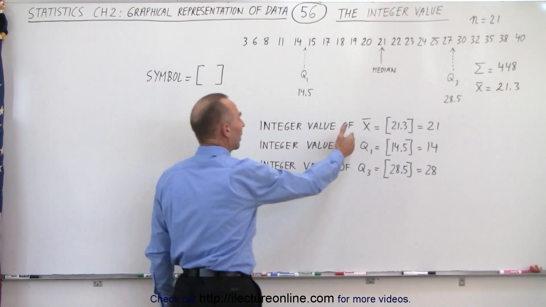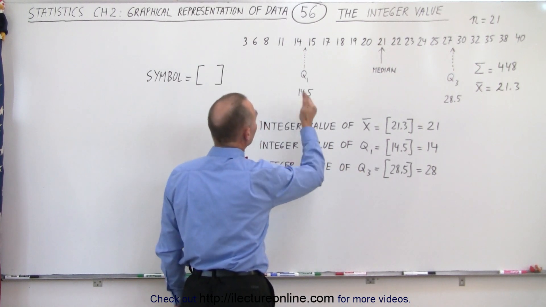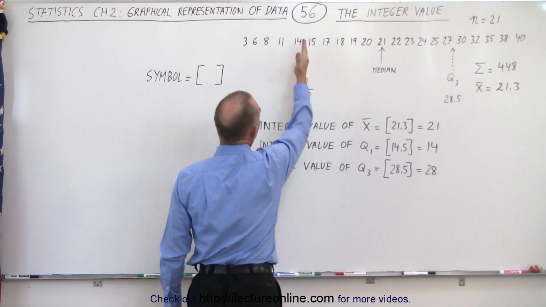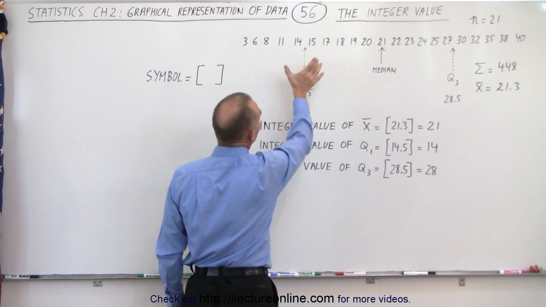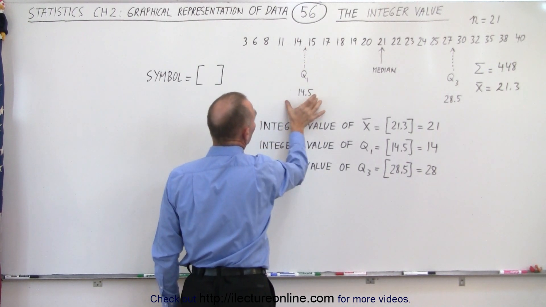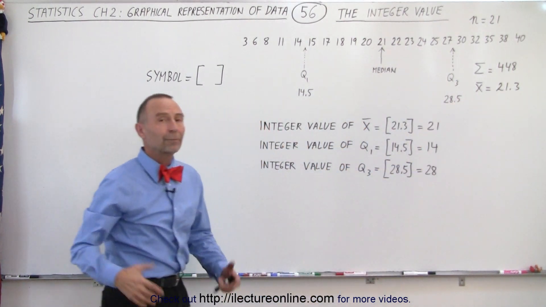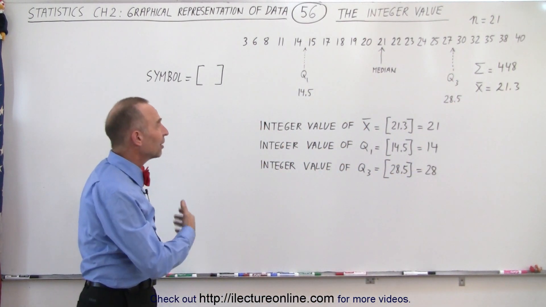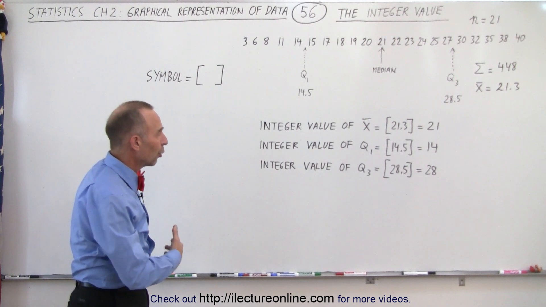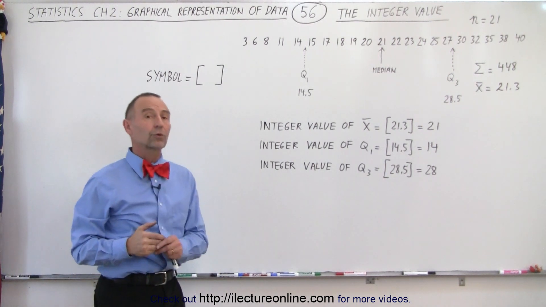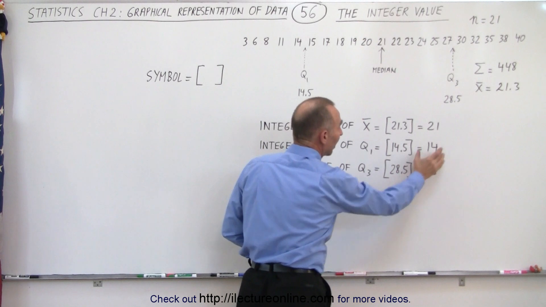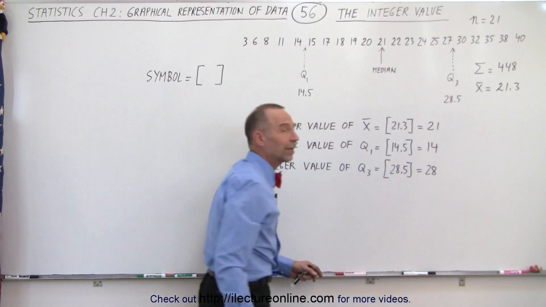The same with the first quartile and third quartile. If you use a method where the quartile is right in between 14 and 15 due to its location, then we take the average value of those two numbers being 14.5, and the same for the third quartile. It's better typically to talk about the integer value of the first quartile or integer value of the third quartile and simply get rid of the 0.5 and report it as 14 and 28.